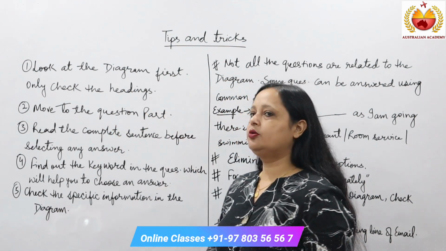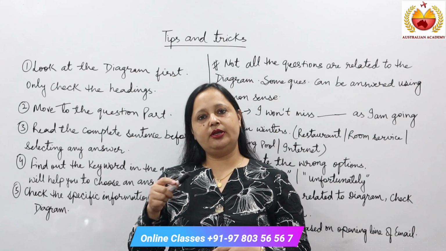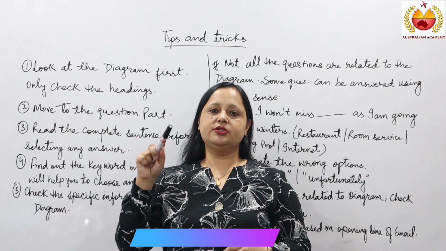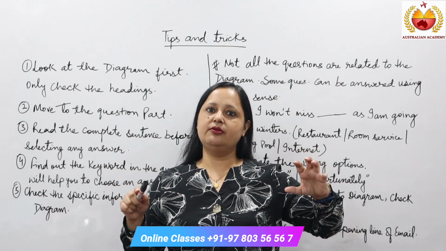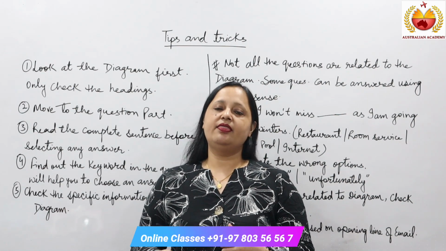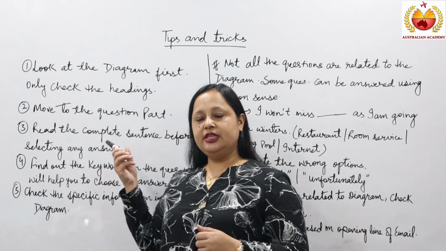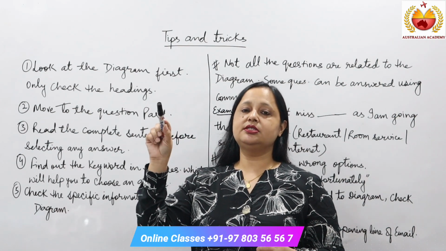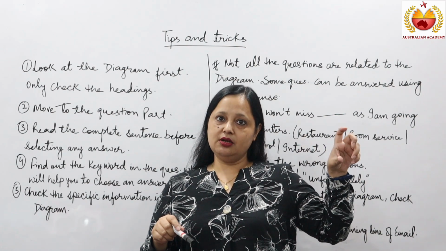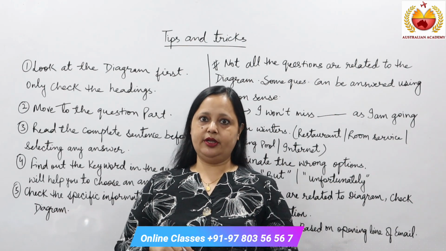And as soon as you move to the question part, you just have to check the name of the receiver and sender of that particular email, and do not forget to check the subject of that email, because the subject of the email and the title of your diagram will give you a fair enough idea why this email is being written, and that will help you to answer the questions. Sometimes the first question of this part is related to the subject of that email or the title of the diagram. So make sure you read the title of the diagram and the subject very carefully. You might get the first answer from there only.